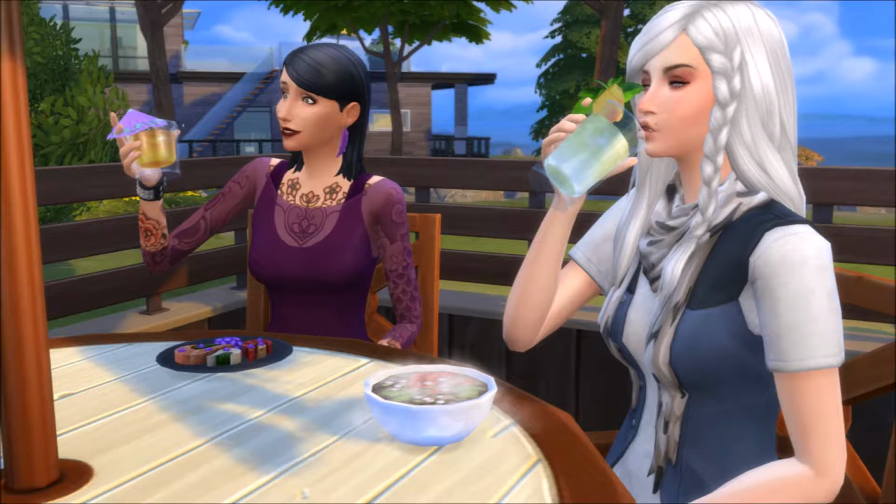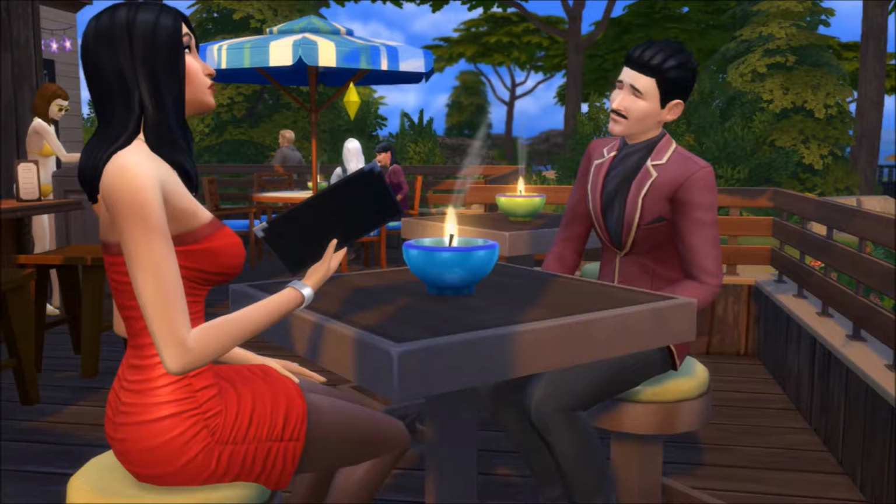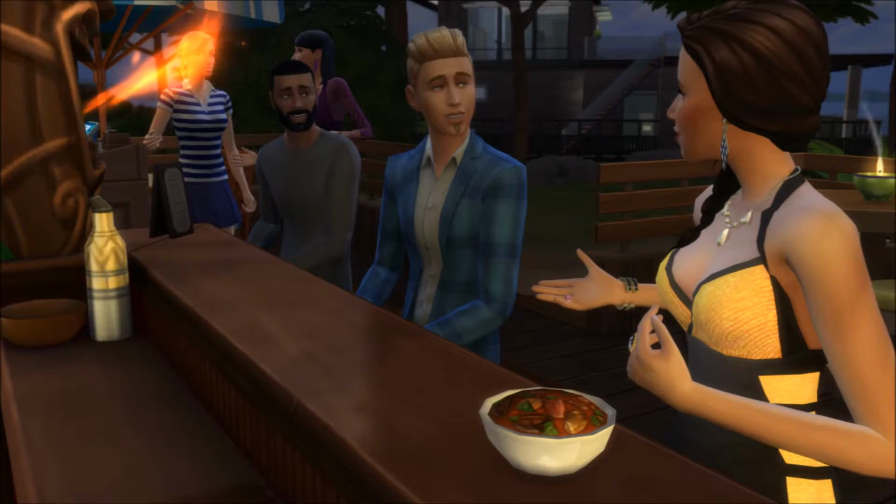Here is Danny, one of my Sims, enjoying dinner with her friend. And here is, of course, Bella and Morty. I love seeing them out to eat and flirting. And finally, Jade and Johnny. And Jade's enjoying an appetizer at the bar. And the finished product here.